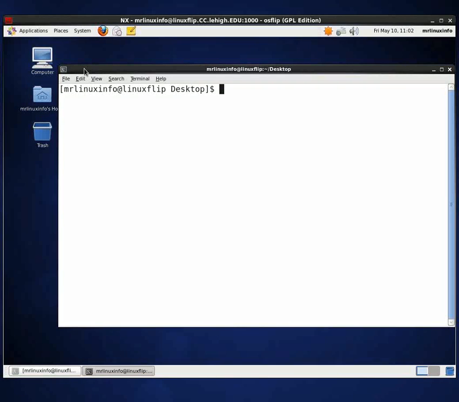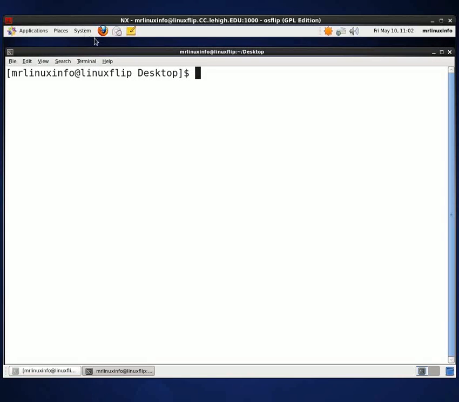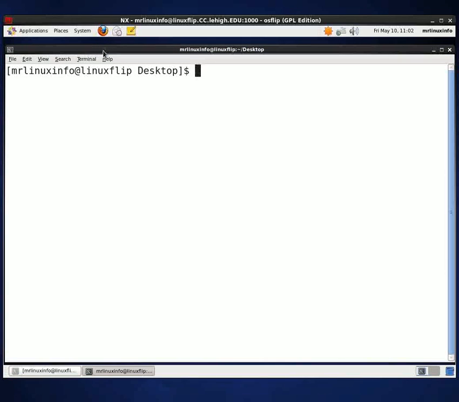Okay, let me make this terminal window a little bit bigger, so it's easier to see. Okay, first thing I'm going to do is I'm actually going to switch user over to root. I happen to have the root password. And because I'm doing this remotely, switching over to root is going to make my X come back with my NX configuration. So then I'm going to go ahead and log in by typing my password. And now I'm currently logged in as root on this machine.